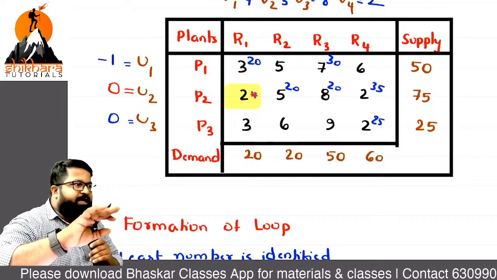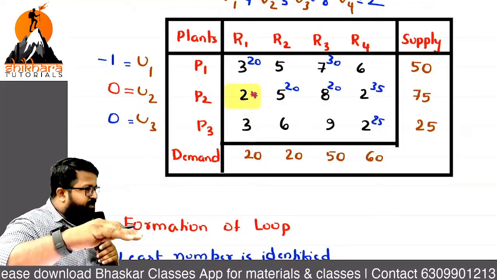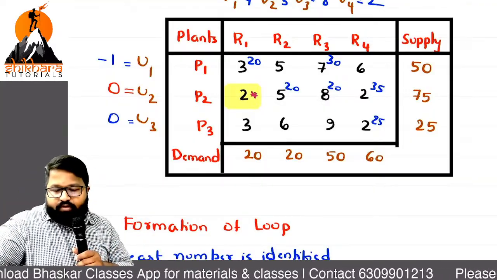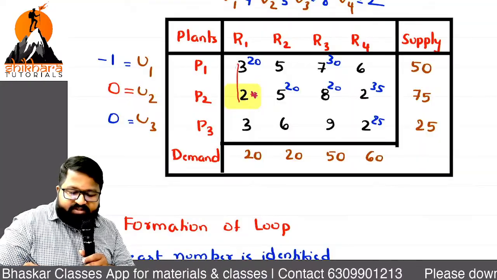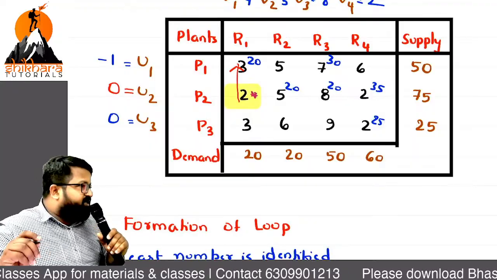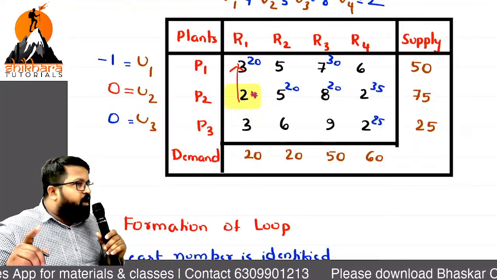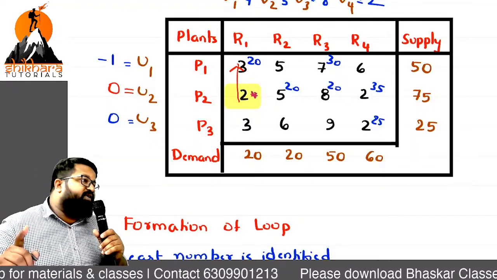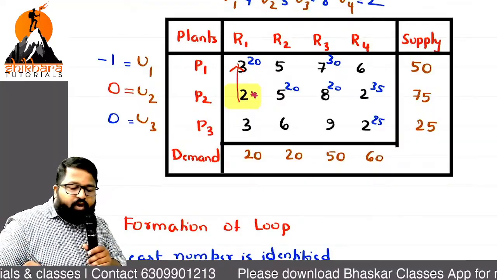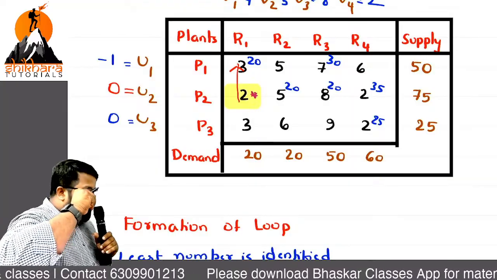First time I will go with the 3. Once it is done, I'll explain the 3 way, and then the other way. Okay? So the first direction is this. I am moving towards the allocated cells, and I am moving only in a horizontal or vertical manner, nothing else. Okay, next. Is there any allocated cell?